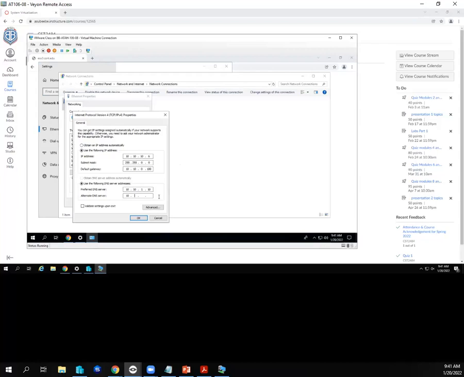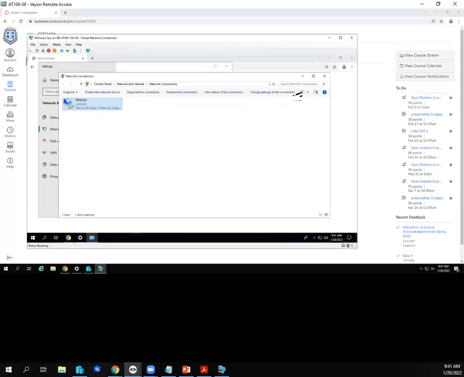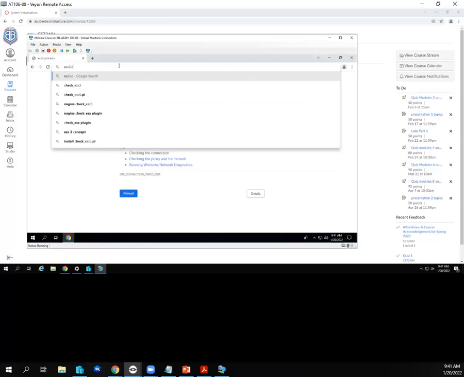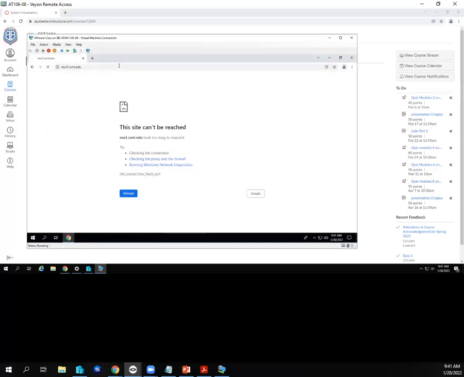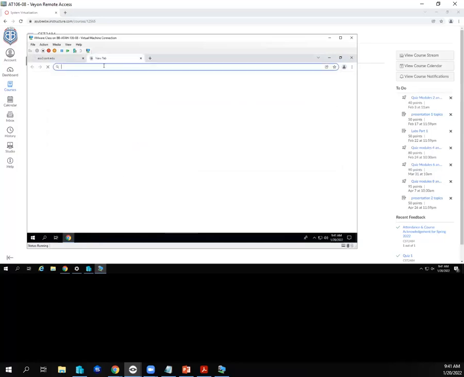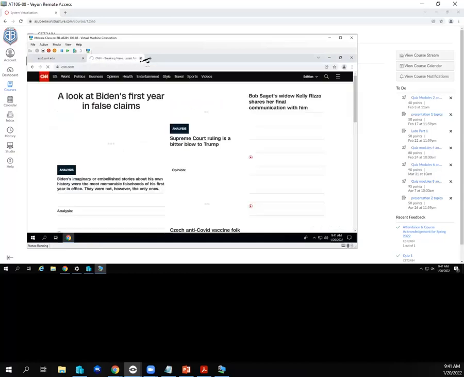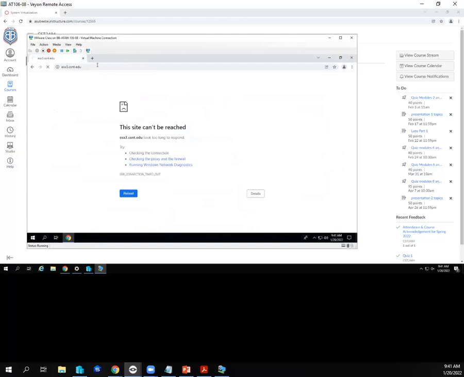It's an 11, but that's the same server as .10. Did you misspell something? CSNT, that looks right. ESX3.CSNT. Can you go somewhere else? Reputable news site? No, that's not a reputable news site. Too long to respond.